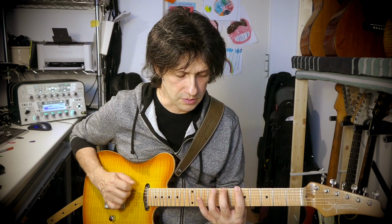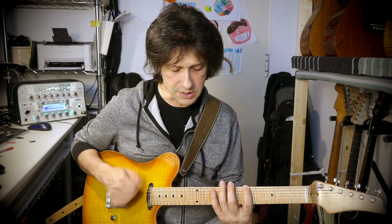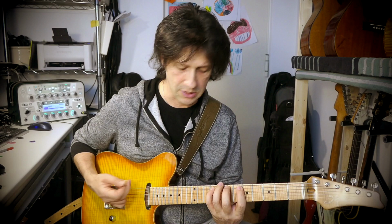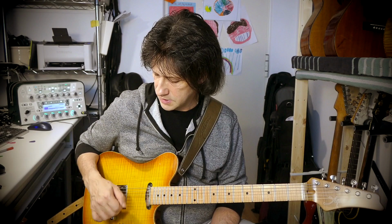Alternate picking is very important, especially if you want to keep very good timing, because you have to pay a lot of attention to the ghost notes. When you play, you have this alternate picking, a regular picking. You have downstroke, up, down, then up, down, up on the second string, on the following string. On the other string, again, the pattern starts again with the down, up, down, then up, down, and so on. So it's very important to keep all this movement constant, this flow, very constantly.